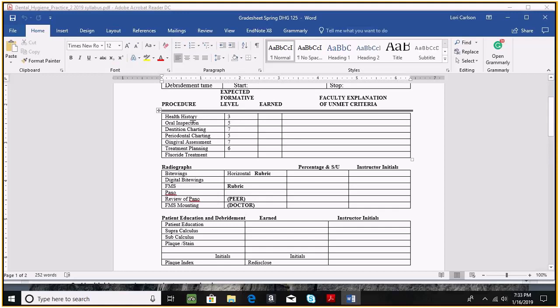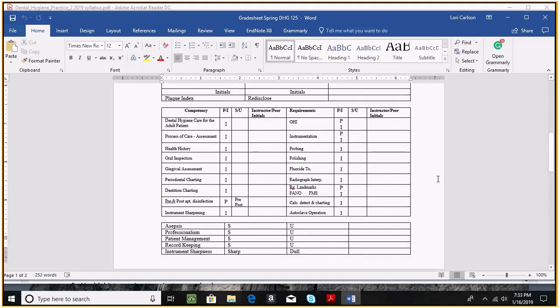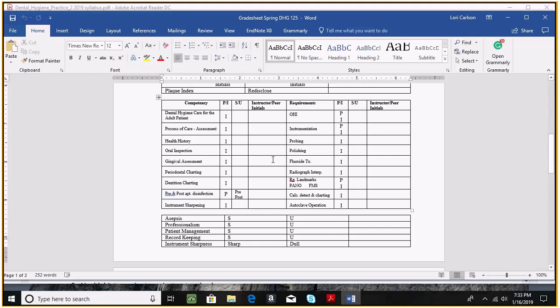Up here, you've probably looked at this morning. You probably looked at all of this with Miss Eckelberg. So I won't go into too much of it here. But here is where the peer and the instructor will sign off. So when an operator or a student performs a skill, then the peer has to sign off.